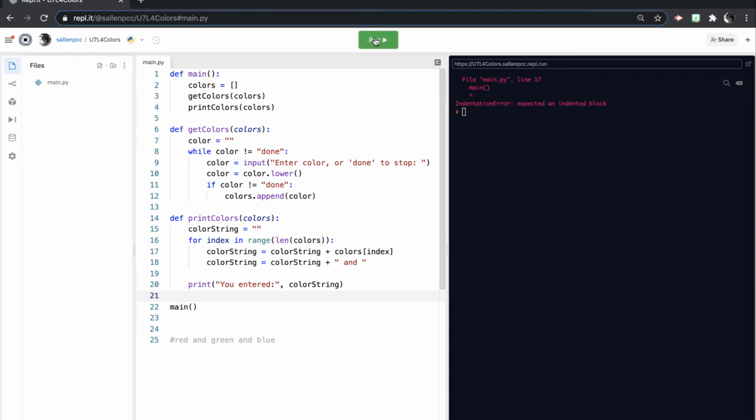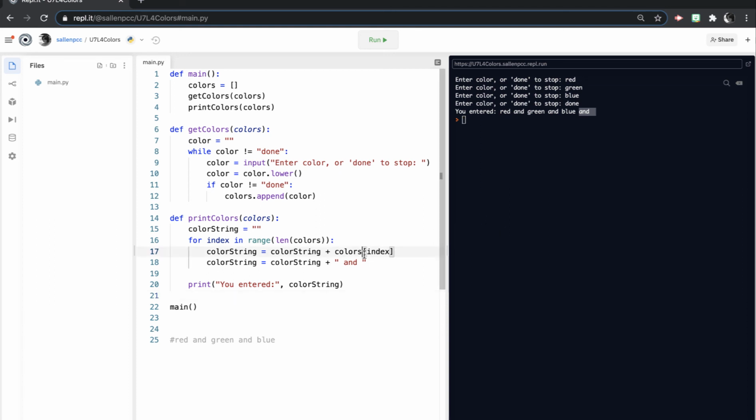Okay, so let's go ahead and give that a try. So I'll do red, and then green, and then blue, and I'll hit done. And you entered red and green and blue and, so I have a problem, right? I don't want to append the word and after the last element, okay?